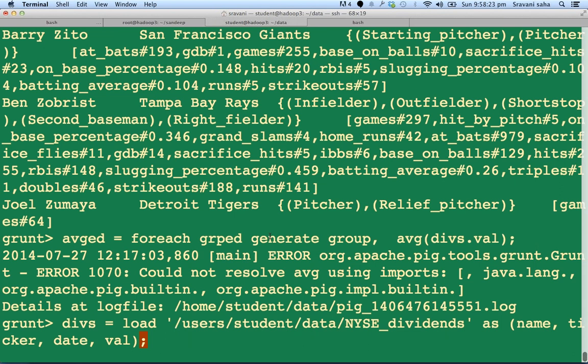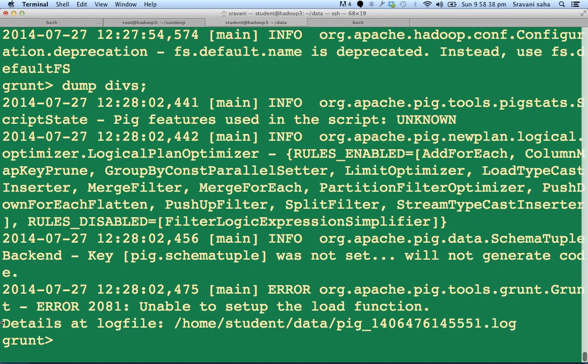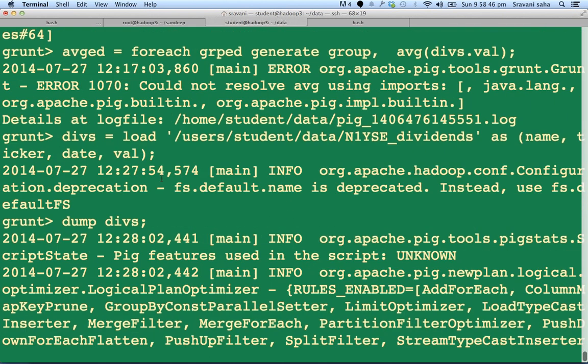Here I'm trying to load a file, and it doesn't give you an error right away, but if you say dump divs, then it gives you an error: unable to set up the load function.